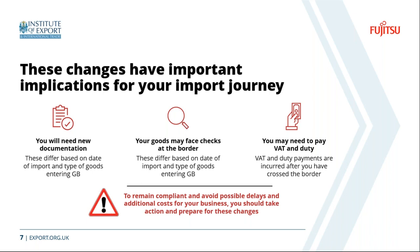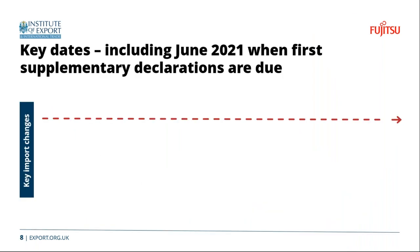But as we're going to look at today, compliance is a key aspect of this, but also in terms of your relations with your EU supplier, it's important that goods move quickly, efficiently, and the supplier-customer relationship continues as effectively as possible. So compliance is a key aspect of this, but it's also around good relations and competitive advantage as well, by processing customs procedures correctly and efficiently.